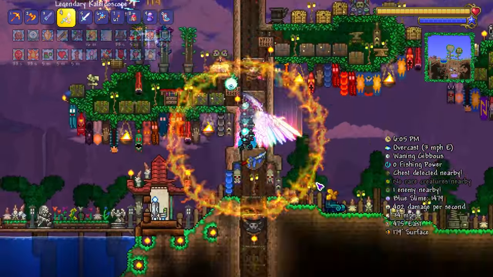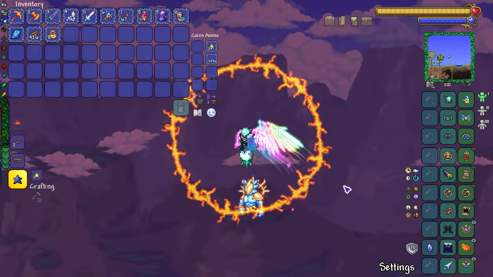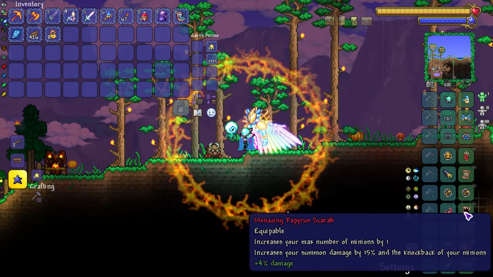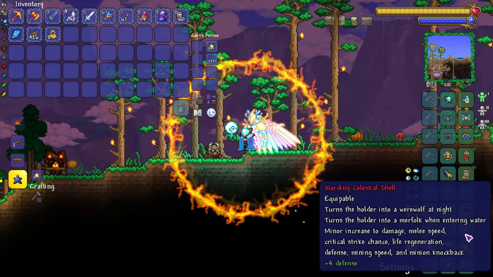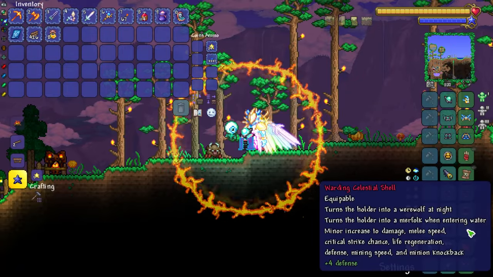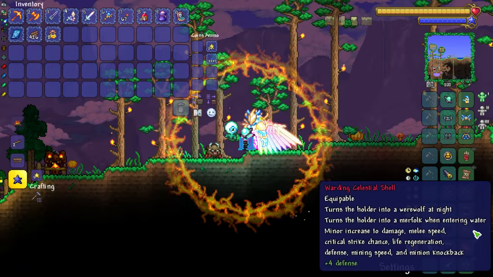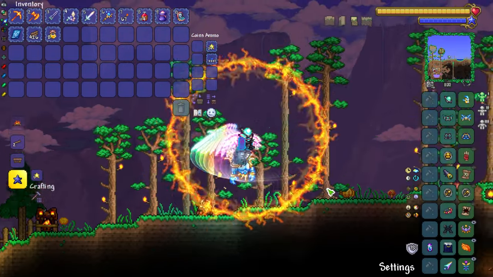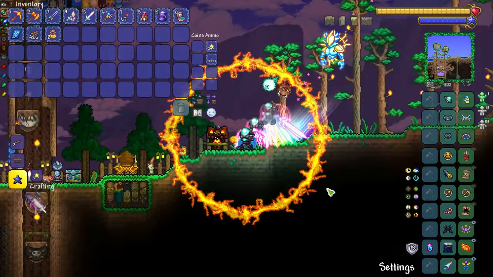But anyways, my friends, that is indeed going to wrap it up for today's episode, showcasing our ultimate Summoner loadout. We've got the Berserker's Glove, Necromantic Scroll, Summoner Emblem, and Papyrus Scarab for the Summoner-specific accessories. We have ourselves the Celestial Shell for a bunch of generic buffs, which actually turn into quite big buffs when you tally them all together. And for our movement, we've got Solar Wings and Soaring Insignia, all of which gives us quite the hefty loadout.